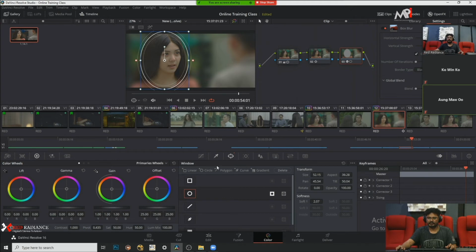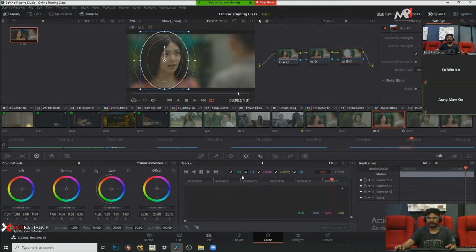You can use this with both the trackers, by window tracking or in FX tracking. So I'm going to do it in FX tracking in a particular clip. So let me add a point tracker over here.